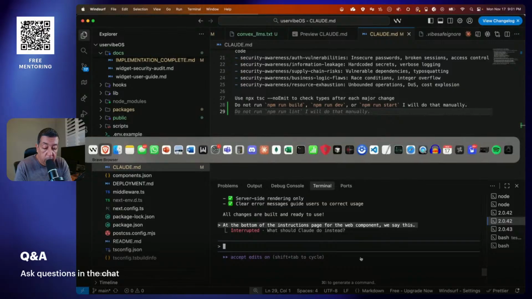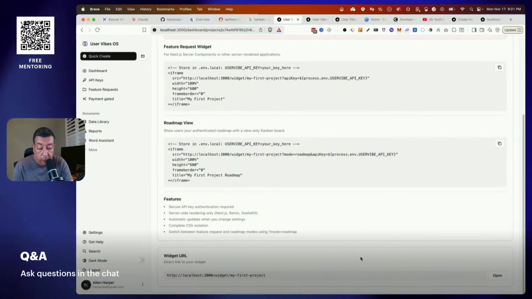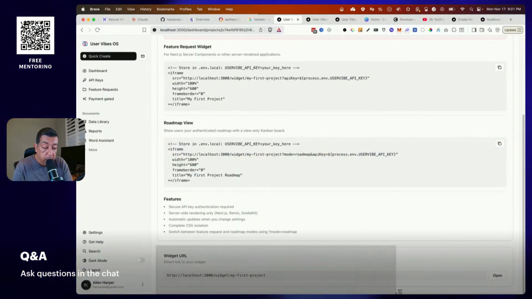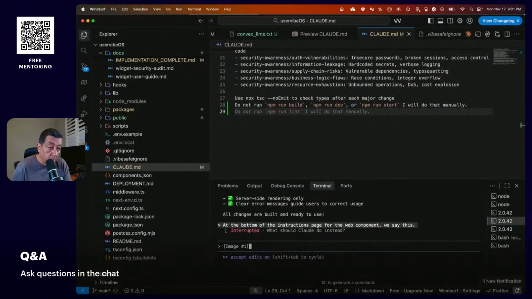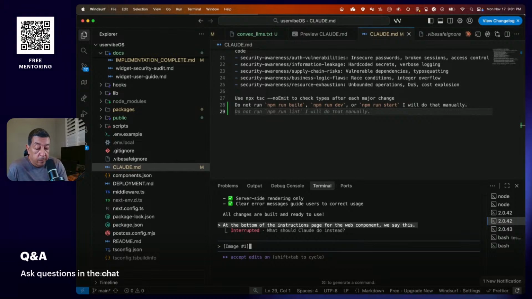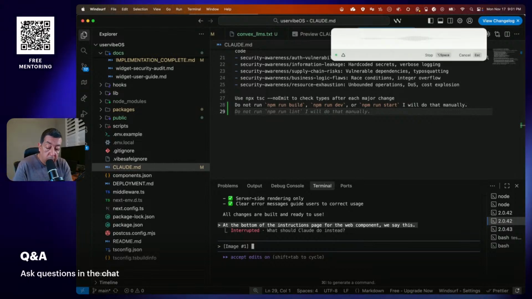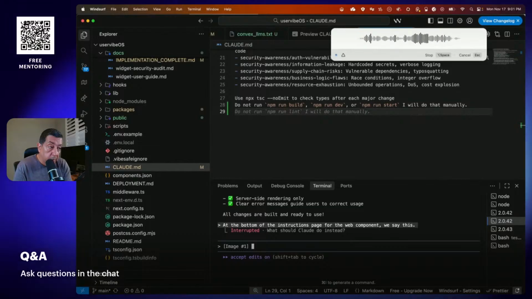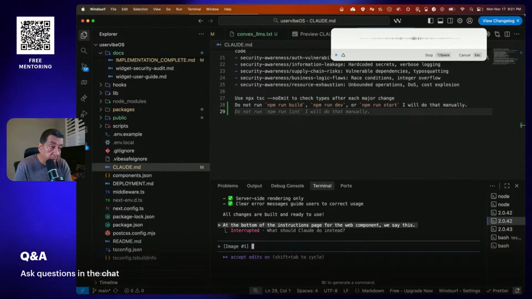Okay, stop. I keep stepping on my screenshots. I'm not used to doing the voice stuff. And that too should have a placeholder for the API key.